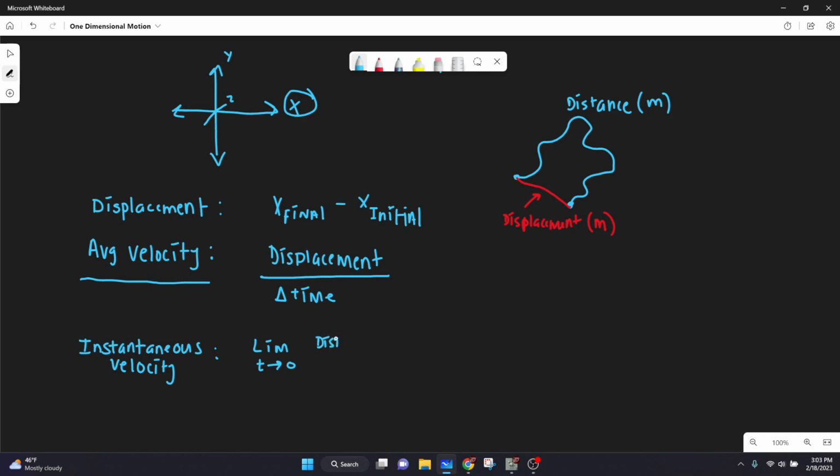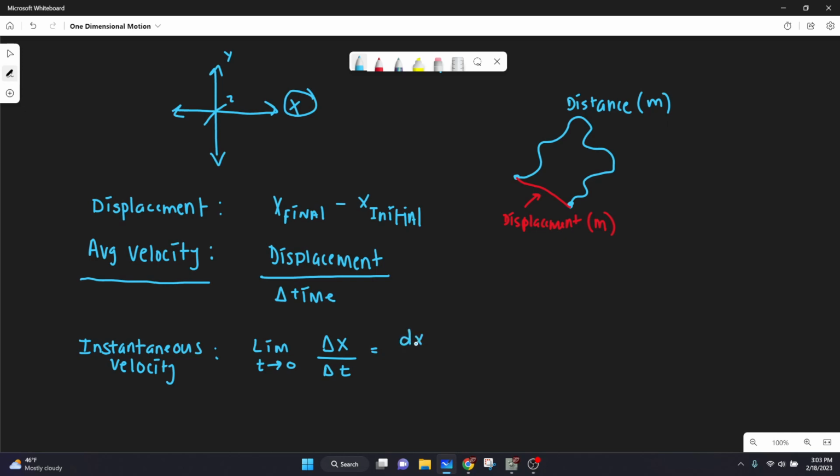displacement. And by the way, I'm going to represent displacement now as change in x over change in t, which is time. And so we are taking the limit as t approaches 0, so as the time interval gets closer and closer to 0. And really this is just the derivative.